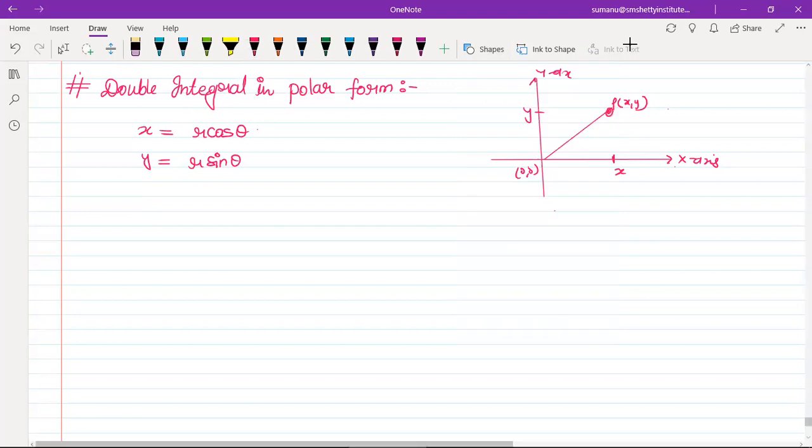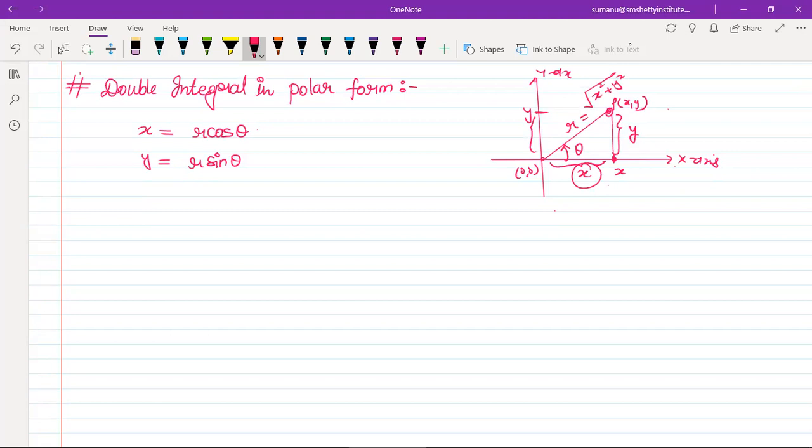Then how much is this distance? The perpendicular distance on x-axis. What is this distance, students? Equivalent to y. Correct. It's parallel to y-axis. So this is y from the x-axis, and this is x-axis. So I want x and y in terms of theta. So I suppose this distance we denoted by r. And you all remember that this distance is nothing but the modulus, the formula square root of x square plus y square.